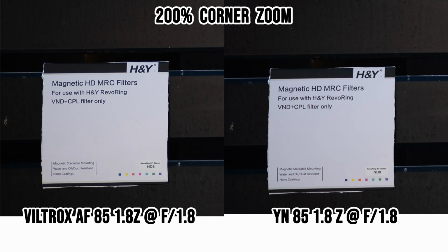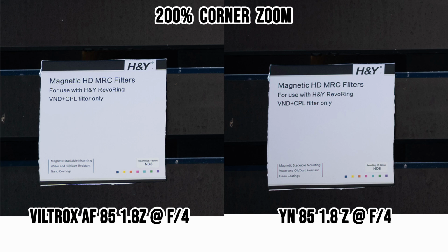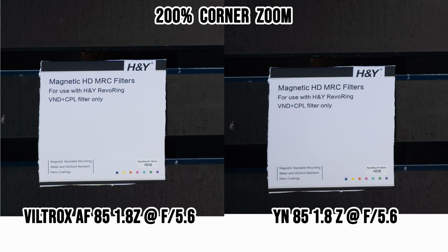Comparing the corner sharpness with the Viltrox, they are both very similar. Even when comparing at 200% zoom, I don't see any significant difference between the photos from these two lenses.